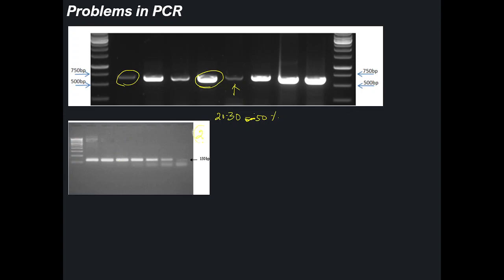If you see here in gel number 2, you are also seeing a band which is of lower size than the desired PCR band. This is the desired PCR band, which should be around 130 base pair, but you're also getting a small fragment of bands. Or there is also the possibility that you can see higher molecular weight bands. So there could be several problems while performing a PCR.